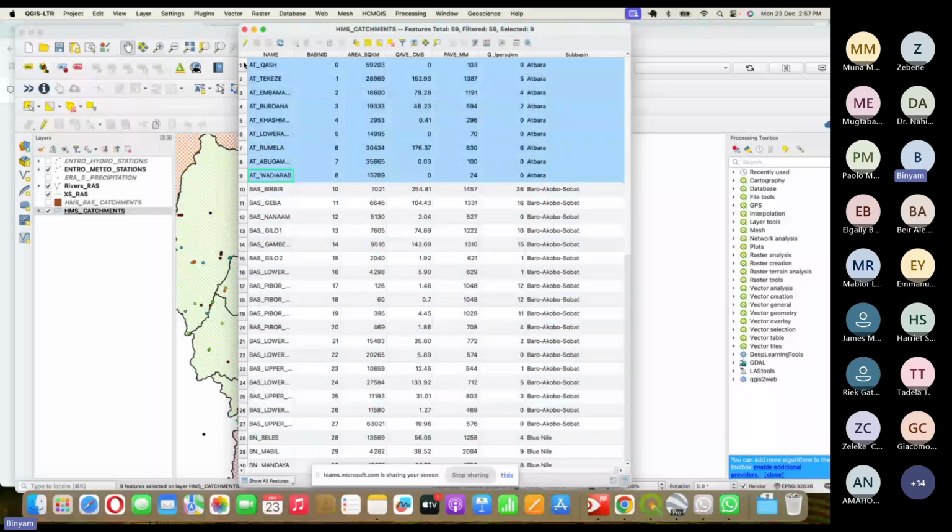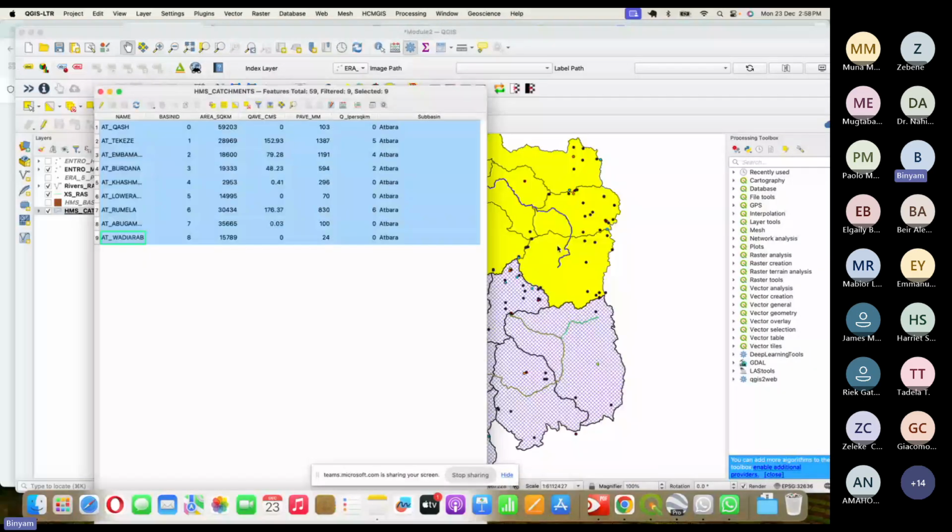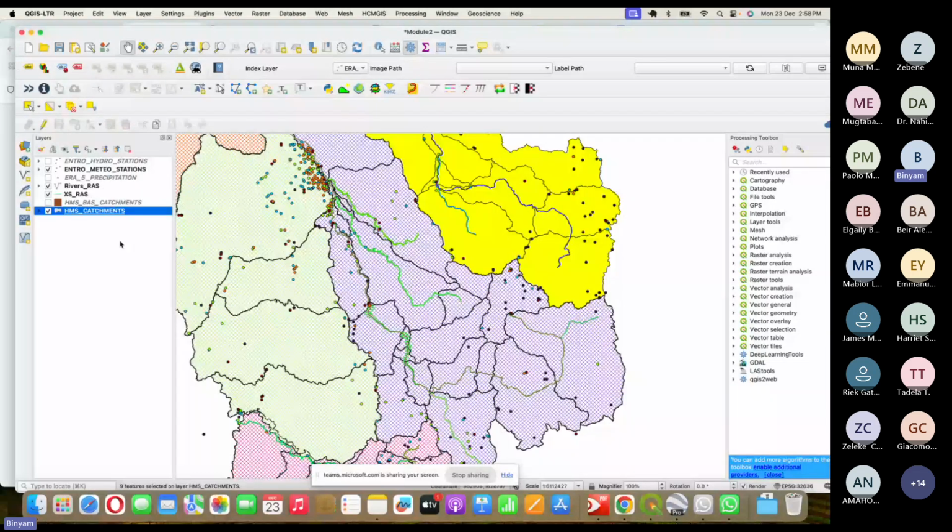So the row headings, you can select with the row headings. The easiest one is this one. Of course, there are advanced ways, but let's see this one first. Let's exercise this. So Atbara. Then at the bottom, you can see show all features. You can see show selected features. So choose this one now. This is visible. And the yellow highlighted one is Atbara. So you can close the attribute so you can see it here.